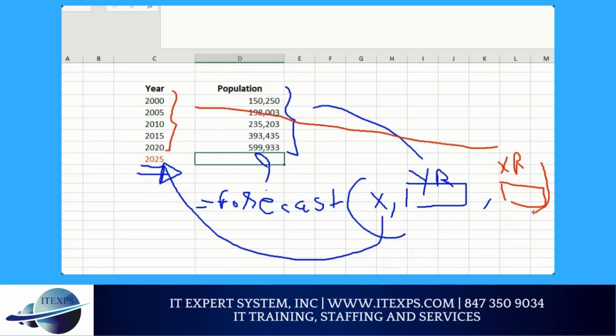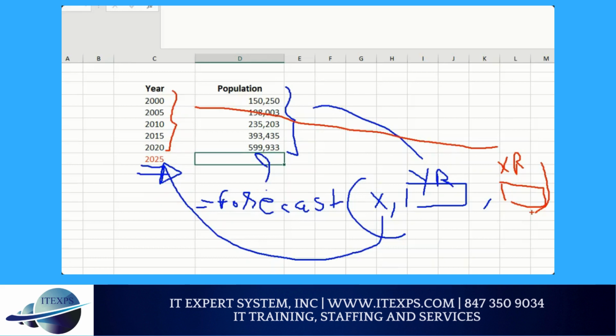Nice, nice. If you are able to do that, you know now how it works. Awesome. But if you're still saying, I'm confused, then look at the screen and try. There's nothing to be confused about. You have to see it, you have to try. There's nothing special. X is given, 2025. You have historical Y, you have historical X, plug it in and run the formula. You're pretty positive you will get the answer. The only error you will have is if you are not doing the formula properly.